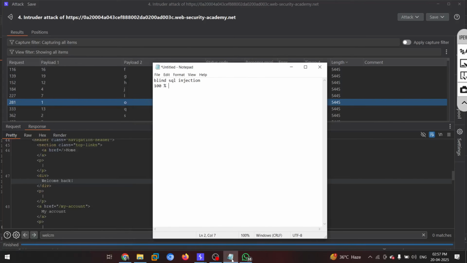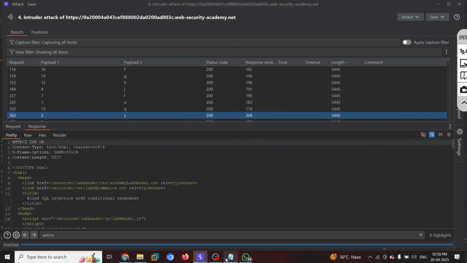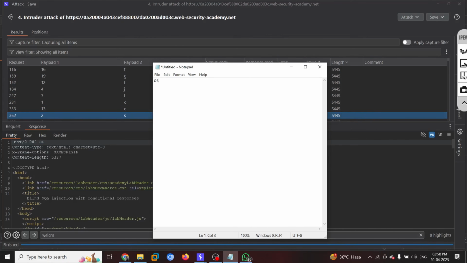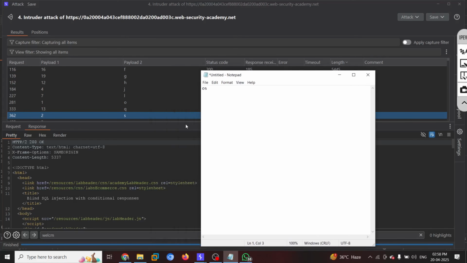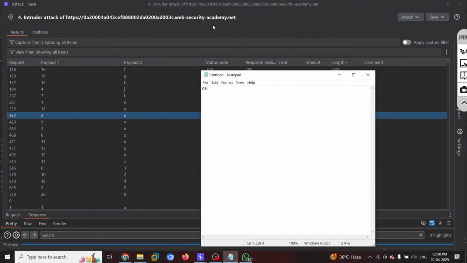I'm going to use my notepad now. The first character is O. The second character is S. The third character is X. Fourth is J. Fifth is 5. Sixth 1.